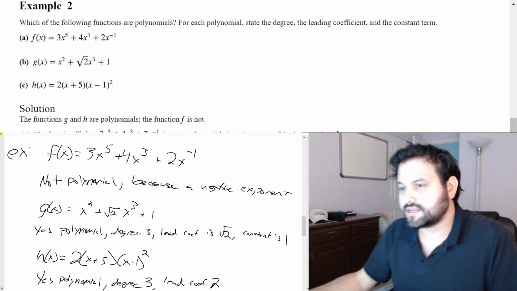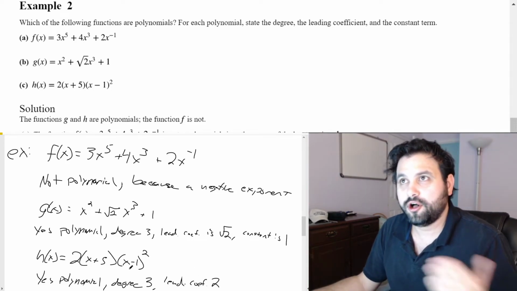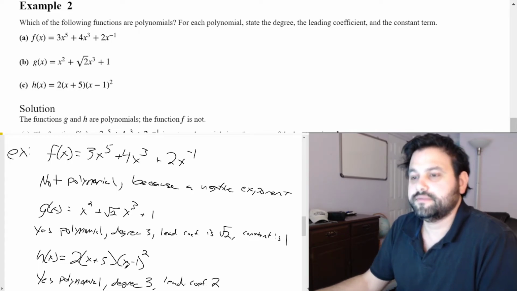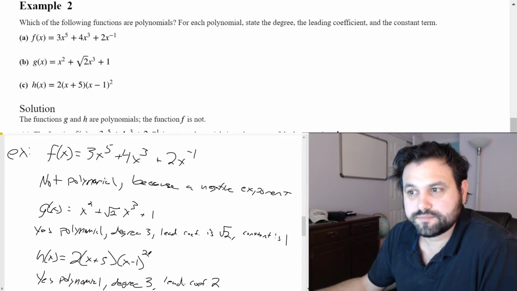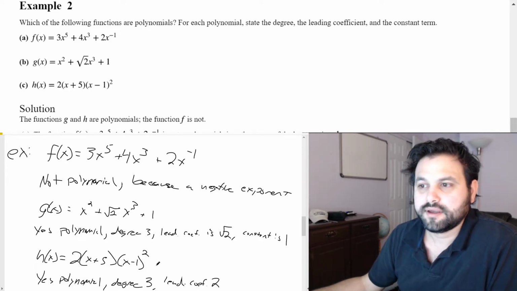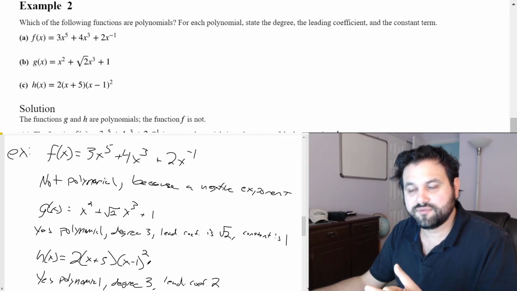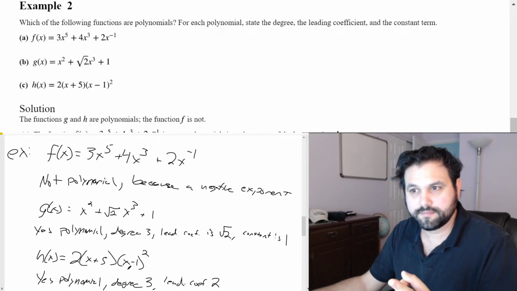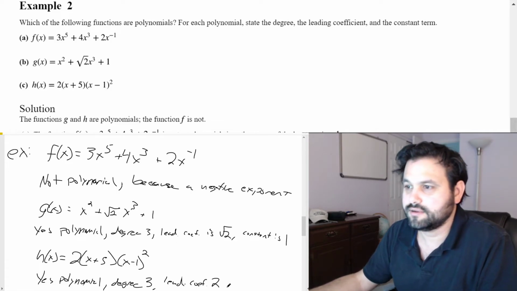Now, how about the constant term? The constant term is going to come from all the constant terms being multiplied together. So I've got the -1, and I'm going to be squaring it, because I'm doing x minus 1 times x minus 1. And on that last distribution, I get -1 times -1, which is +1. Then I'm going to be multiplying it by this 5, so that's 5. And then we'll be multiplying it by the 2, so that's 10. So I have a constant term of 10.